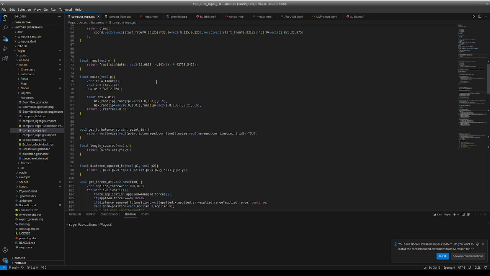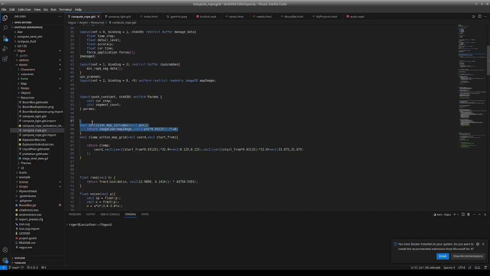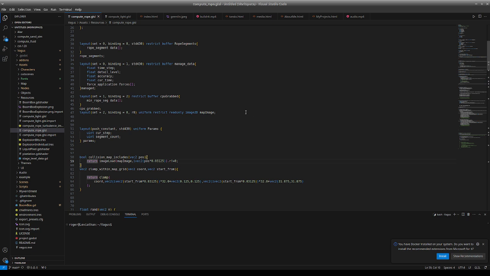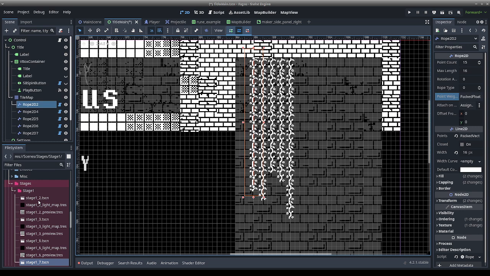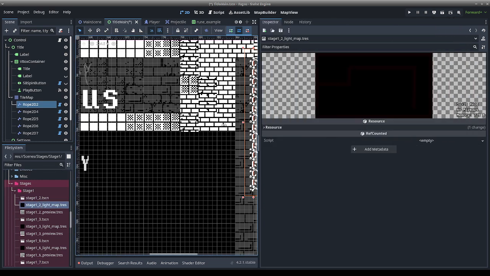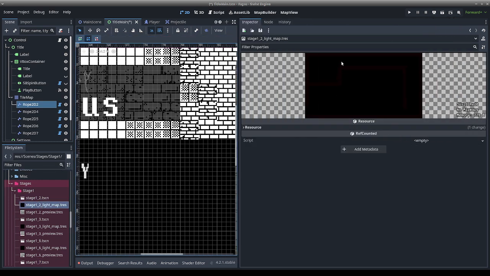Collision map includes just checks the pixel in my image loading right here, which if I were to pop back over to here, you can see them right here, are a map where black means there's nothing, red means there is something there.